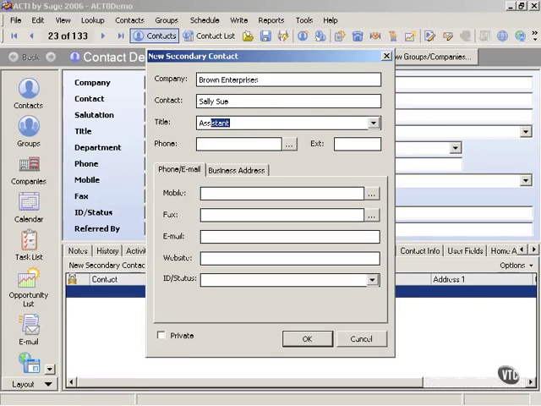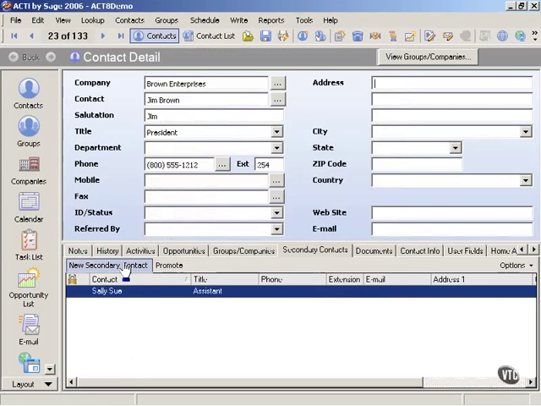As a matter of fact, I just typed AS and it filled it in. And we don't necessarily have to put the phone in unless she has a different phone or a different extension than Jim. So if I just press Enter, now I know that when I call to talk to Jim, probably any female voice that answers there's going to be a good chance that that's Sally Sue.